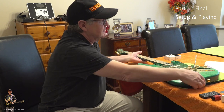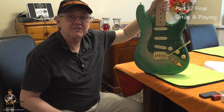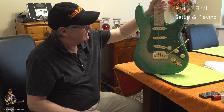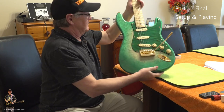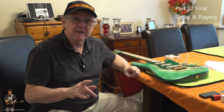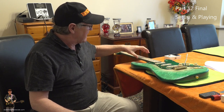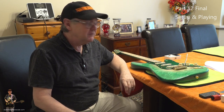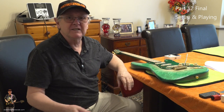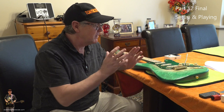And I hope that the series really allows you to go and get yourself a guitar like this from the bits. Yeah, that's part of the trick, you've got to get the bits and end up with a great guitar. Now, this guitar wasn't hyper cheap, but I didn't buy the more expensive stuff that I normally buy from Warmoth. By the way, I never really covered much of that. The neck was pre-made in the sale area, so I just bought it. Yeah, and the body was, I think, again in the sale area. So I didn't buy the dearest of anything.